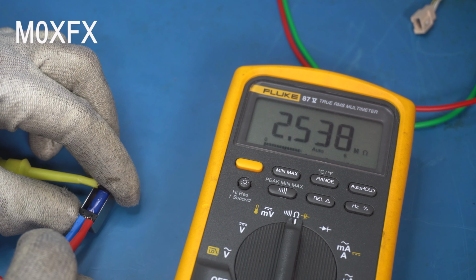So what I'm going to try and do is remove the case, and we'll see if we can actually get in there and remove the reed switch and possibly replace it. It's a bit of a problem because I don't know what the rating of this was, but we can try. If anybody knows more about these relays, please leave a message in the comments, because it appears that this seems to be quite a common point of failure with this particular radio. So yeah, okay, let's move swiftly along.